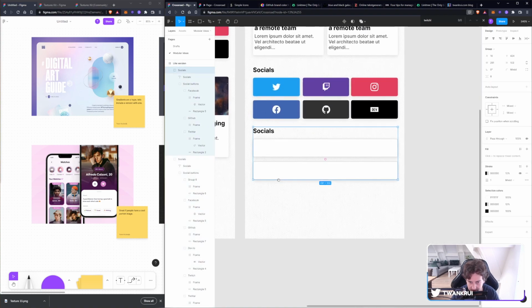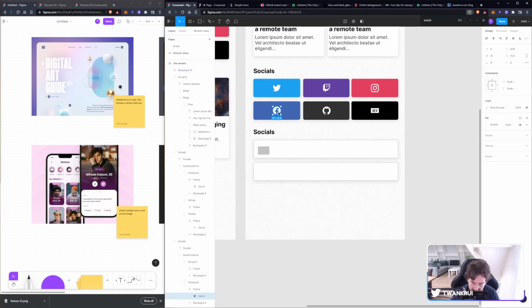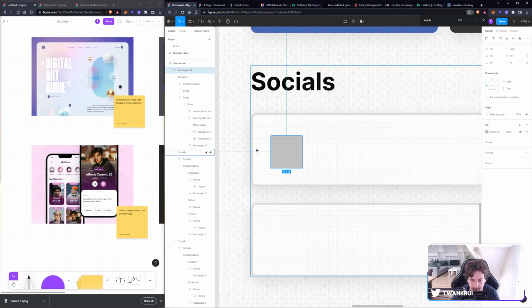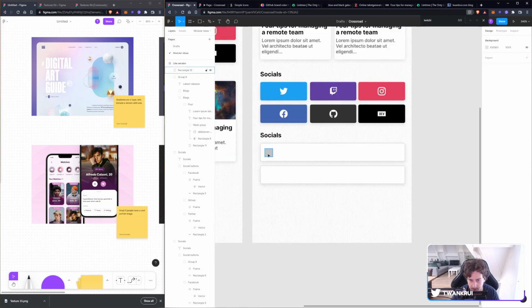And then people can give their own PNGs. Let's say, how big are these? 16? Let's say 16. Maybe then these can be a little bit bigger. Let's say 20.